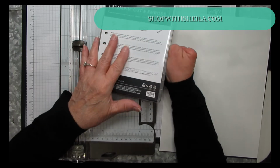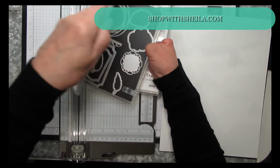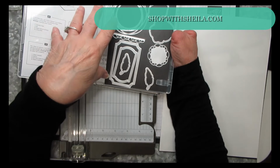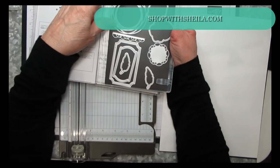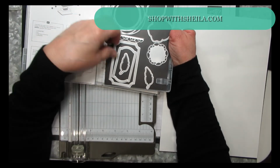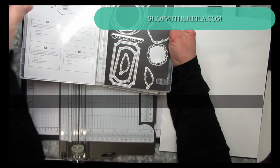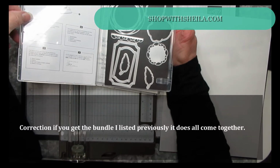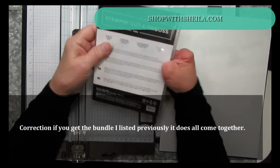All right, this is a die cut that doesn't come with the set, but is a secondary piece to buy. We're going to be using this piece today, and then of course your little die cuts for your leaves and stuff like that. So we want to be sure and get that set to go with it as well.